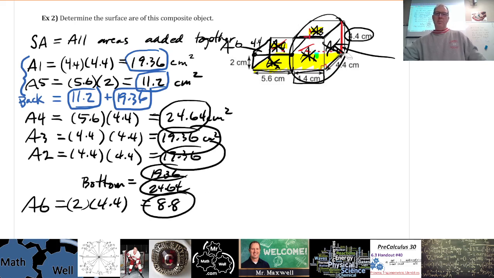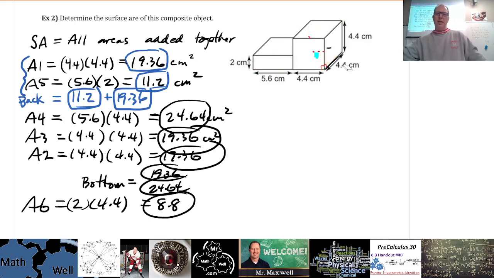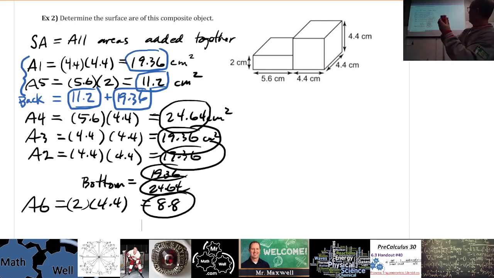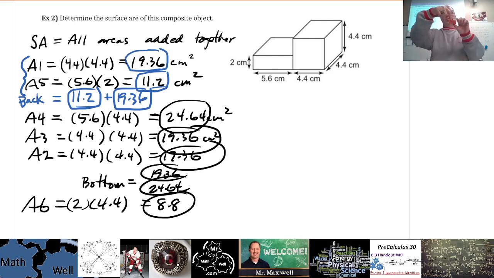Okay. Now, might be a little tough to count all the sides on this diagram, but on this shape, let's count all the sides that we would need to figure out. So I'm going to go 1, 2, 3, 4, 5, 6, 7, 8. Now, we don't have them all completely separate because we combined the back and the bottom. So I don't know, does that make sense? 1, 2, 4, 5, 6, 7, 8, 9, 10. If we count this as 1 and this as 1, I think we're good.